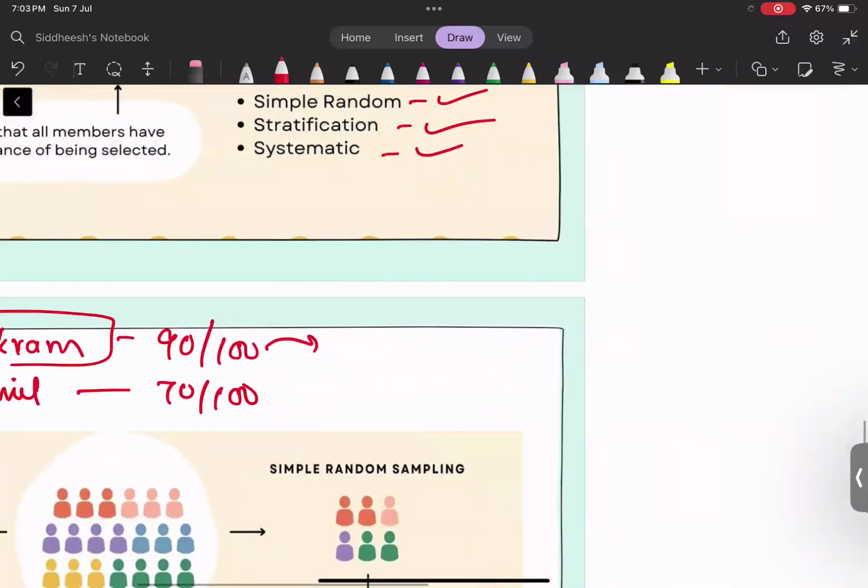Okay, let's take one more example. Suppose in this class, out of 175, 50 people are my favorite, my true friends. Okay, the rest I don't like. So I will pass all these 50 individuals, and the remaining 130 I will make completely fail in the exam. Done. This is what bias is. If you are supporting something intentionally, then this is bias.